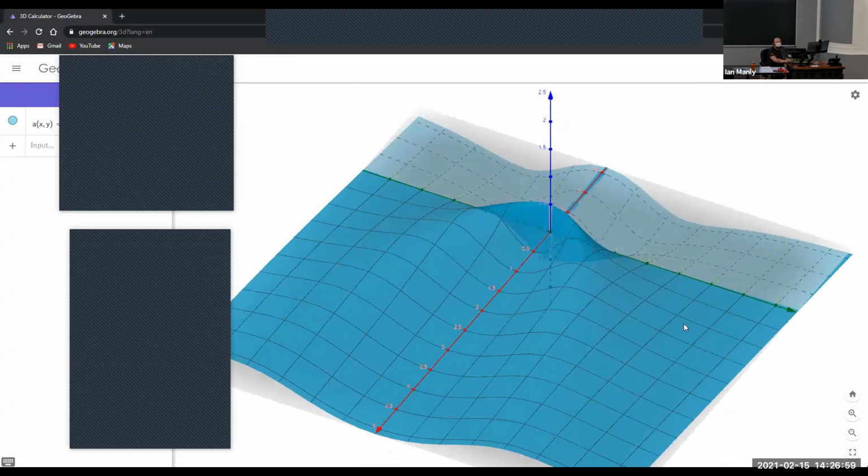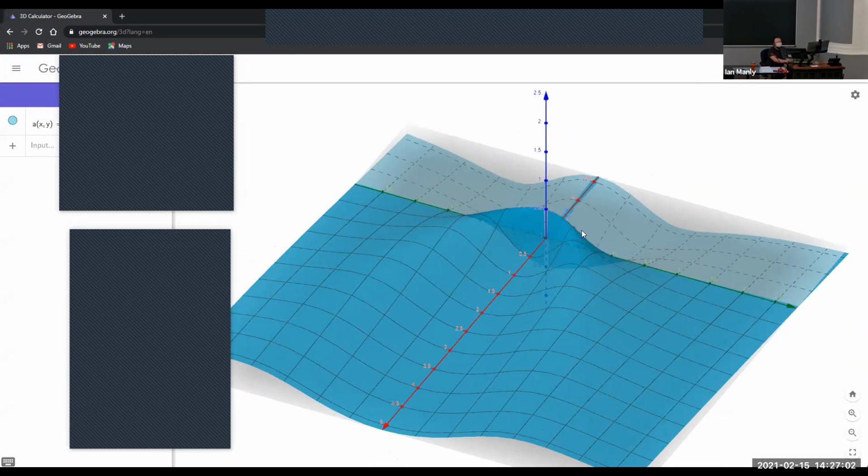First of all, I want to go over the different paths. You see this kind of ridge coming up along here where my mouse is moving? This is the path x equals y squared. And as you can see, we're following this path x equals y squared, and we're kind of going up a ramp here, and it's leading us towards 1/2. Whereas on the other hand, if we follow y equals x, we would kind of crash straight into the origin right there. So we could see why it's not going to be continuous right here. But that doesn't explain the mystery with the partial derivatives, though. How does that work out? Well, let's take a look at what happens in the x direction right here.